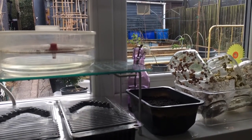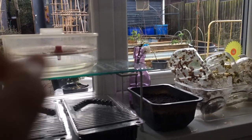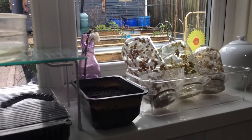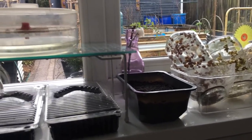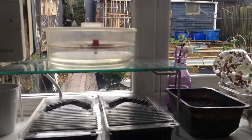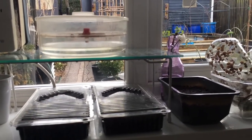So you want to buy your seeds specifically for sprouting, or seeds that you use in your cooking. Then because they're actually food, they are safe for sprouting.